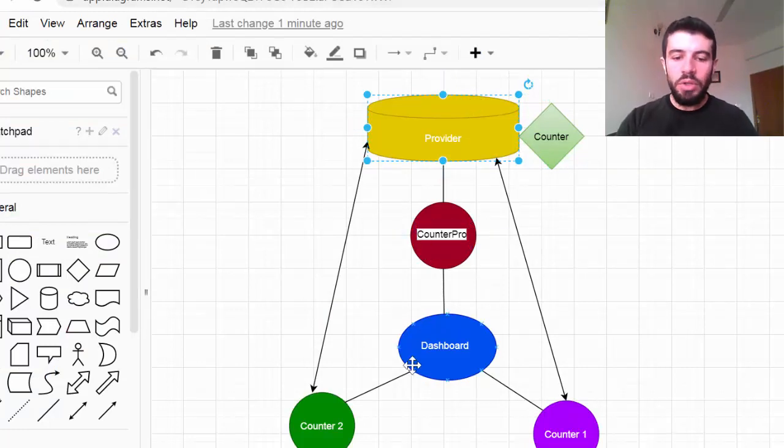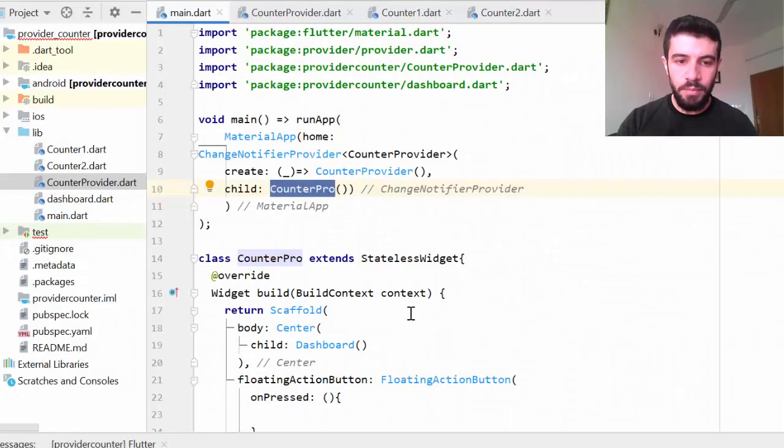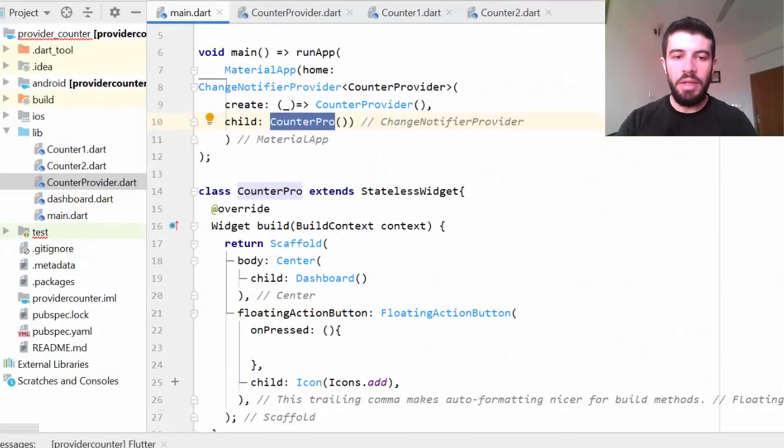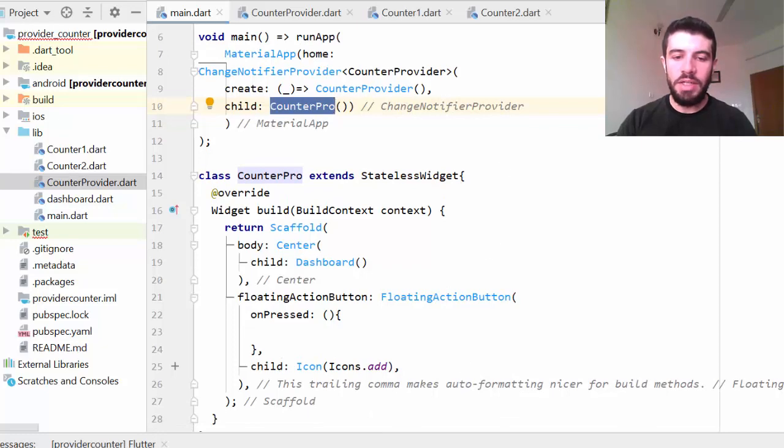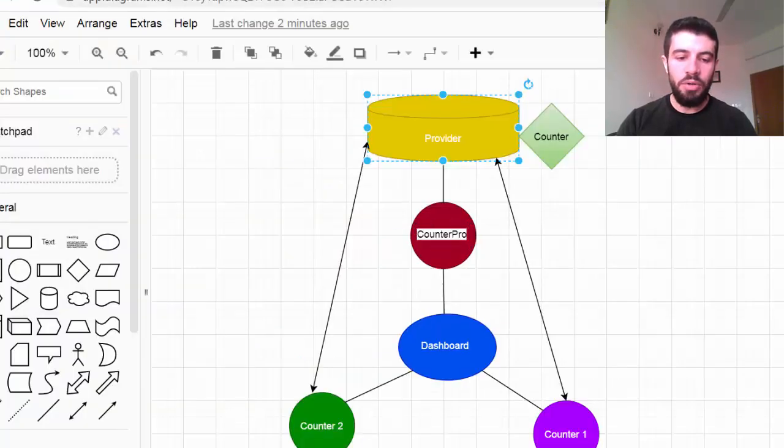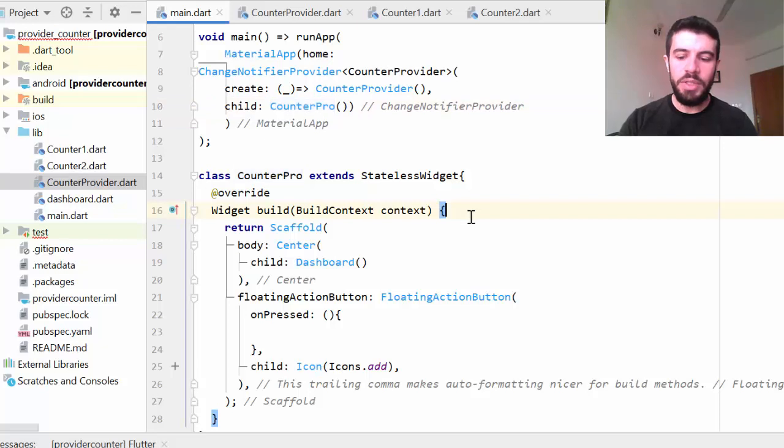So now I want to use it in Counter1 and Counter2. They are listeners. I want to subscribe Counter1, Counter2 and also CounterPro to this provider, to make them listen to this provider. So the first thing, if I want to do that, I use it here, in CounterPro and this class. Just go to the build, because I want context.